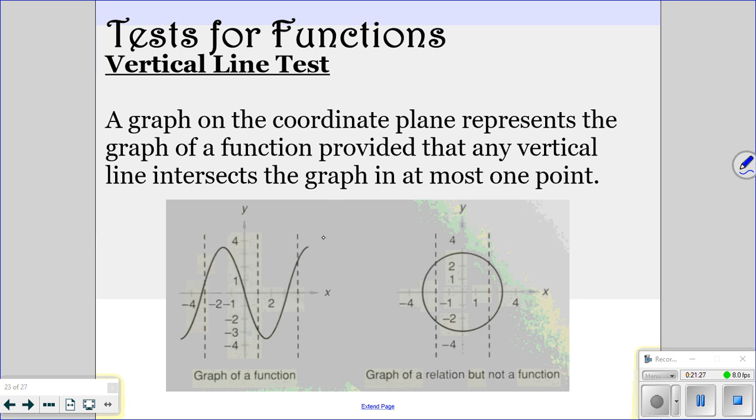If I did a function and then I did this, or I did a graph. Right now it's a function because it only touches once. Here it's a function because it's only touching once. Over here it's a function, but this vertical line crosses it more than one time. So this is not a function because it did not pass the vertical line test the entire time. So it passed it at some parts, but that still doesn't make it a function. It has to pass it for the whole thing.